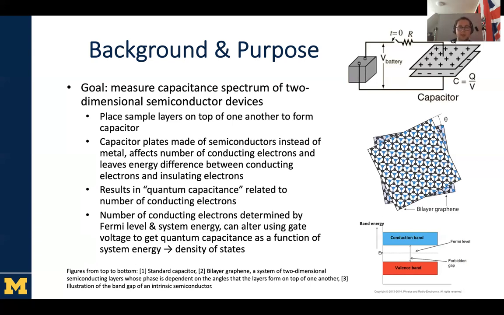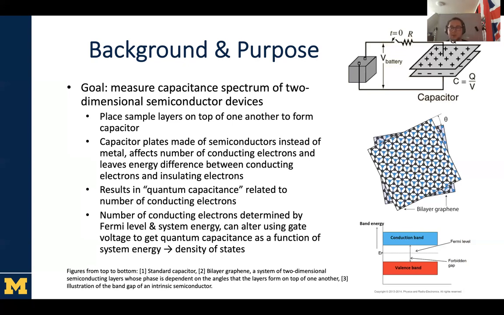But in a semiconductor, the electrons are all subject to quantum effects, or well, more so. And there's a fixed number that can be promoted to the conducting band for every system energy, determined by the Fermi level of your system. And this motion of high energy electrons in the conduction band and low energy ones in the valence band results in an energy difference between plates of the capacitors that yields the quantum capacitance.